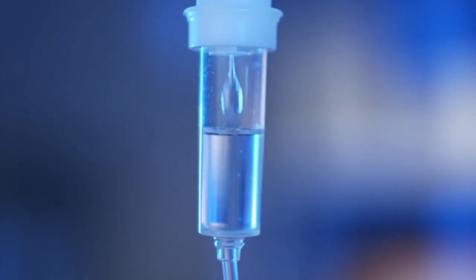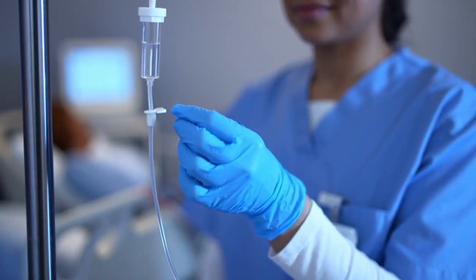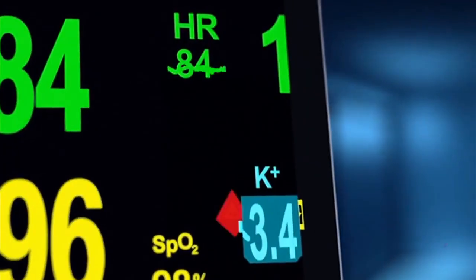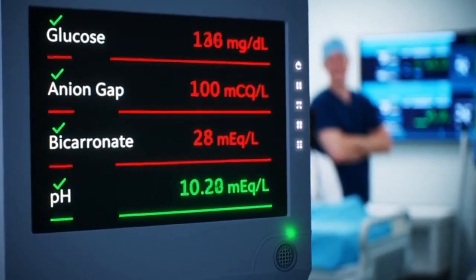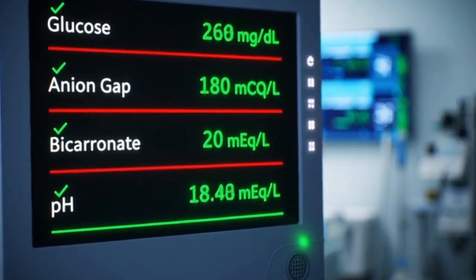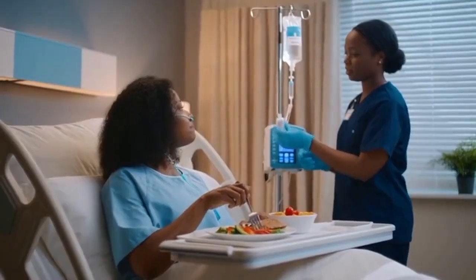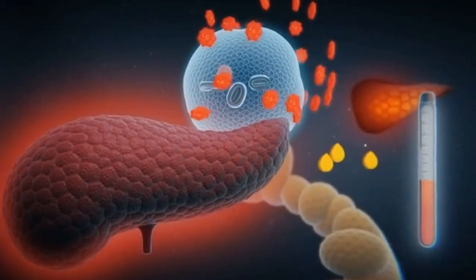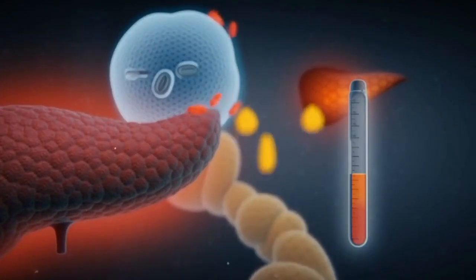Step 3. Potassium replacement. Even if initial potassium appears normal, it will fall as insulin drives it intracellularly. Target potassium between 4.0 and 5.0 milliequivalents per liter throughout treatment. Replace aggressively, typically 20 to 40 milliequivalents per hour IV, when levels are low. Phosphate replacement is controversial. Replace only if below 1.0 with symptoms. Bicarbonate is not routinely recommended unless pH is below 6.9 and the patient is hemodynamically compromised. It can paradoxically worsen CNS acidosis and precipitate hypokalemia.